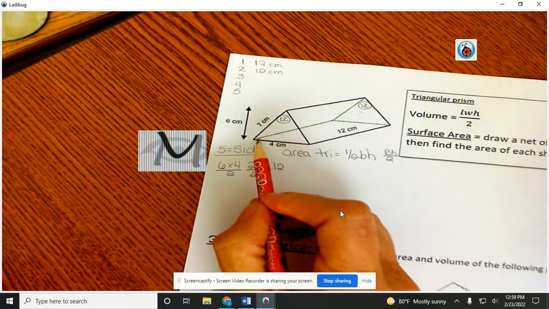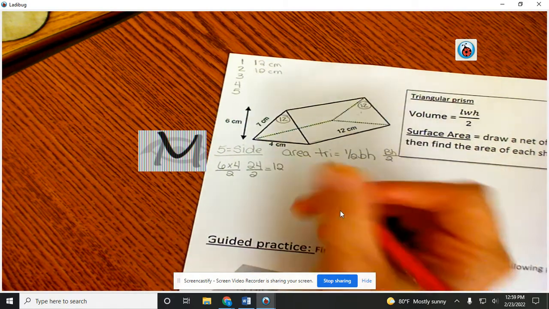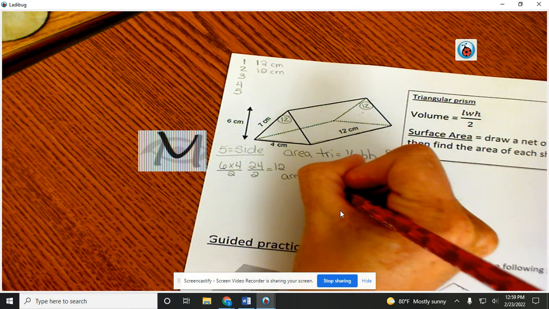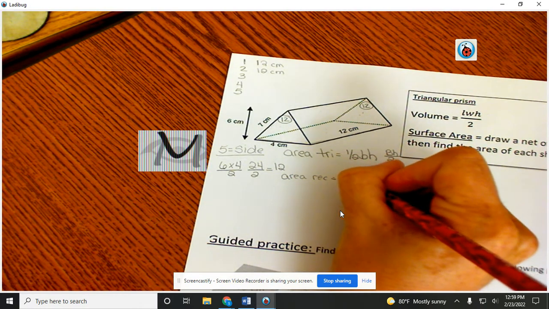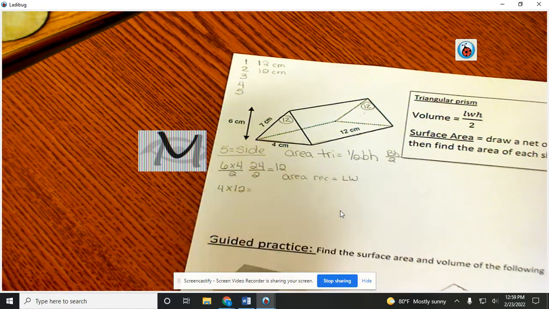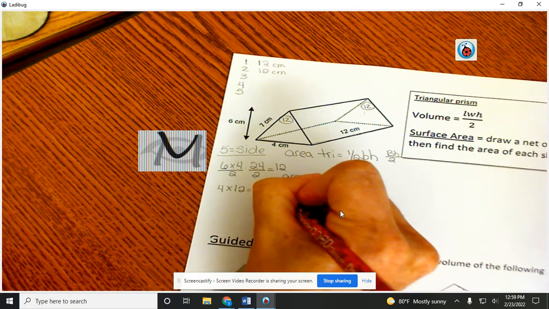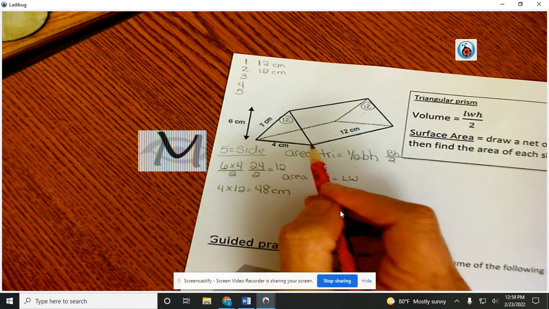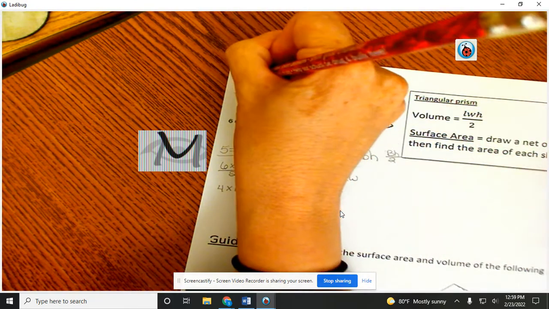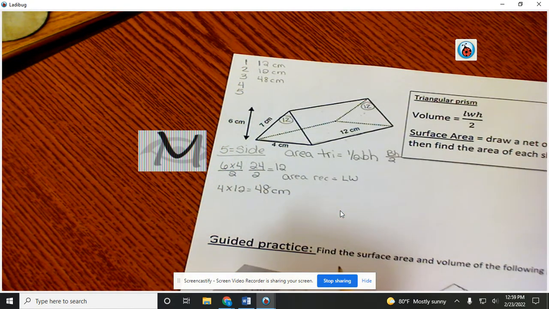So now we've got this rectangle right here, which is the very bottom. All right, so we've got the 12 and the 4, and we know the area of a rectangle, right, equals length times width. So here we're going to do 4 times 12, all right, and that's going to give us 48 centimeters. And that right here is kind of going and looking at this guy right here and saying, hey, this rectangle right here is 4 times 12. So let's go ahead and put that up here for our 48 centimeters. So now we know that we've got 3 out of the 5 sides done.